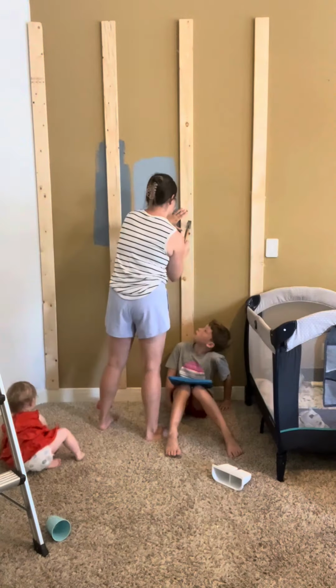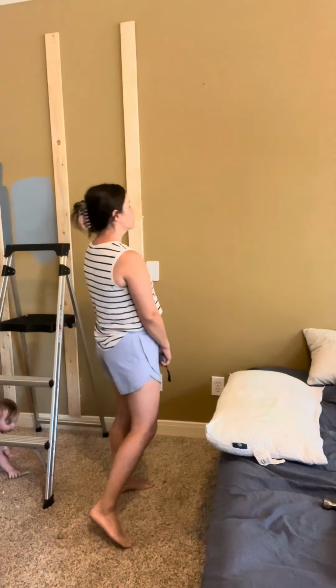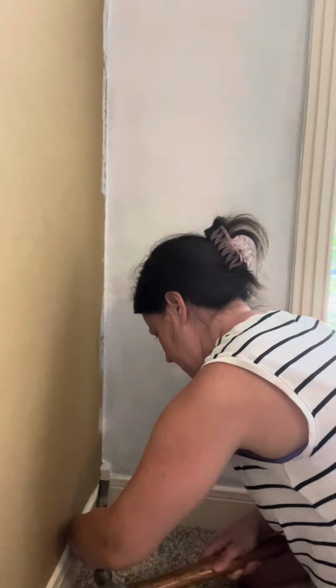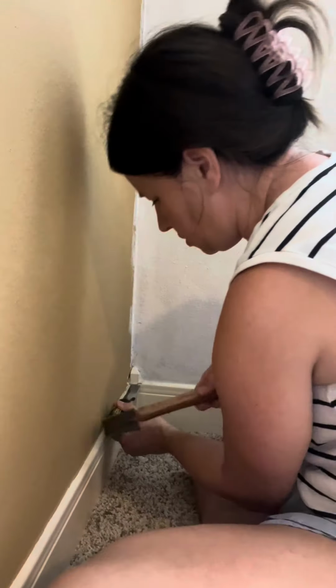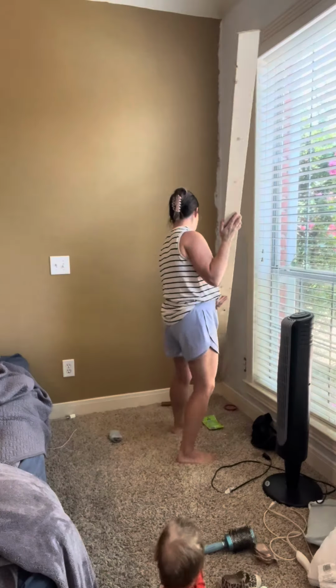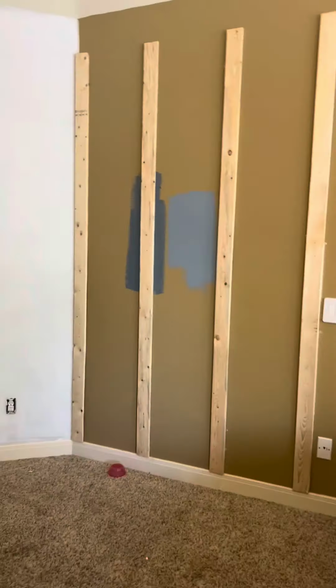We were met with more measuring obstacles before deciding to do 4 boards on each side of the bed instead of 5. And then this little decorative corner chunk of wood gave me about an hour of headaches as I used a chisel to get it off without wrecking the baseboard, because I'm just leaving those as is. Once that was off, I was able to finish placing all the boards on the other side of the room. And then I was really on a roll.